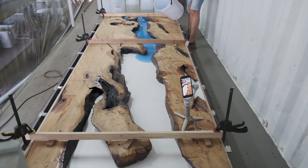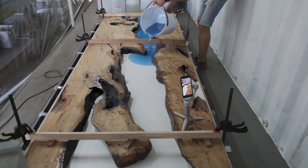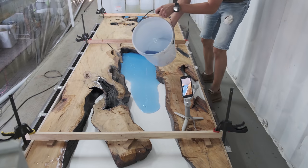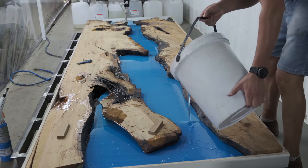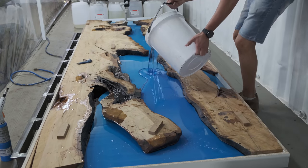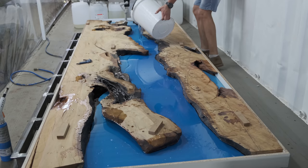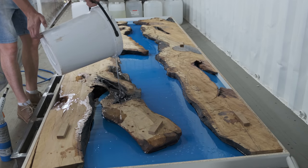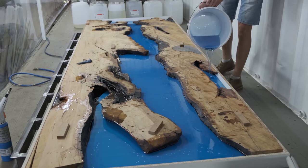Just like any other epoxy project, this is the absolute most fun part — where you pour your epoxy. We unfortunately can't afford deep casting epoxy, that's why we buy epoxy that we cast in layers. We get asked a lot why we don't pour in one go with deep casting epoxy — it's simply too expensive, and it would push our tables' prices up and make it harder to stay competitive.